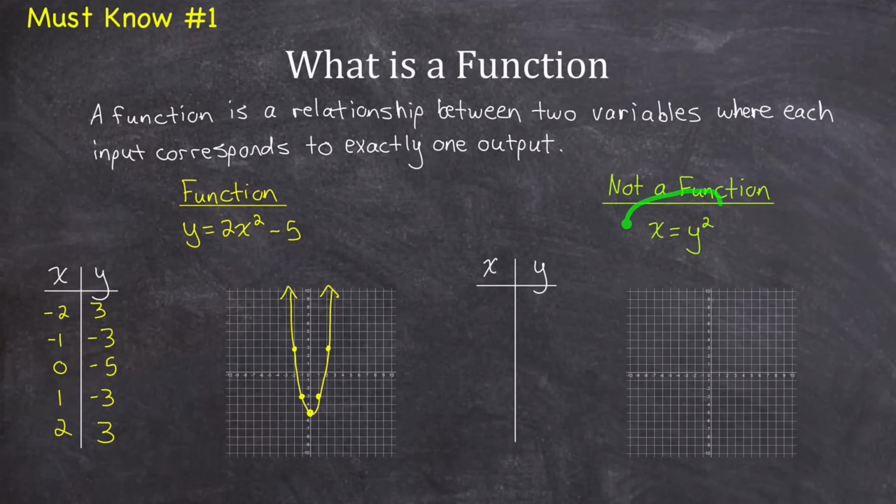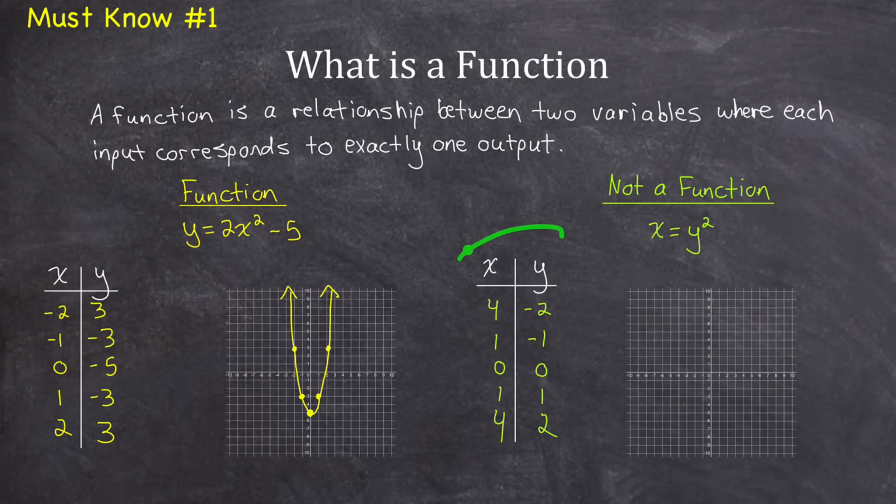And now for the relationship x equals y squared, let me make a table of values. And because x is isolated, it would actually be easier to choose values for y and then calculate x. So I'll choose y values between -2 and 2, and then the equation tells me the x values are equal to the y values squared. So I'll just square all of these y values to get the x values.